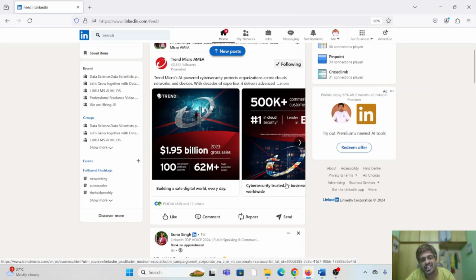So we all know that LinkedIn is one of the most famous platforms where you can search for any kind of job, whether you want to search for a job in your area or in another state or in any part of the world. Not only can you search for a job, you can apply for it and also connect with a particular HR. You can send them a message, interact with them, and discuss the roles and responsibilities. You can also discuss what kind of job you are looking for.